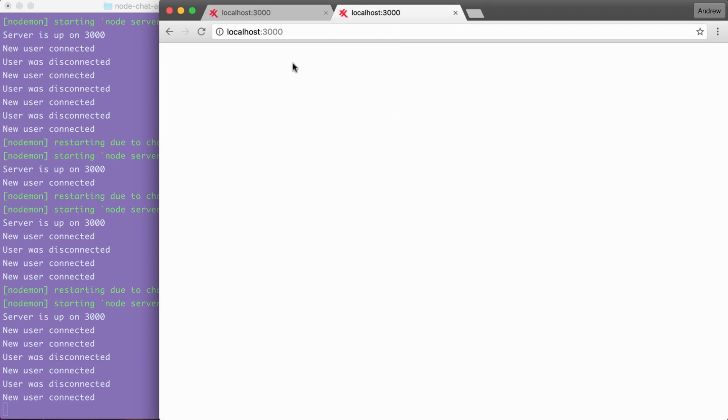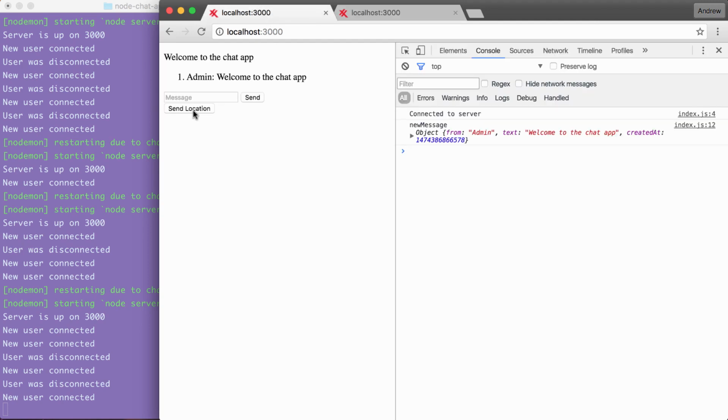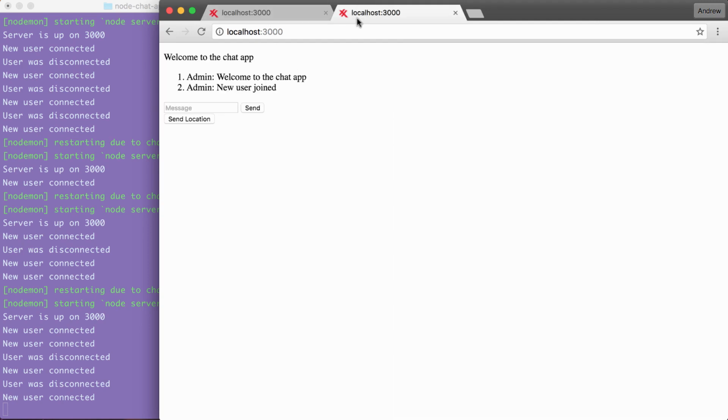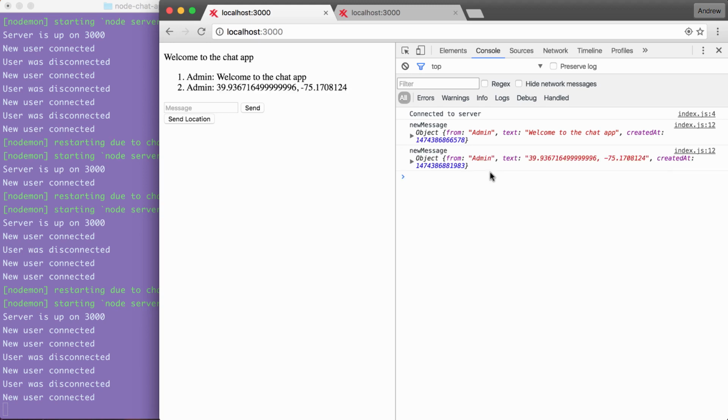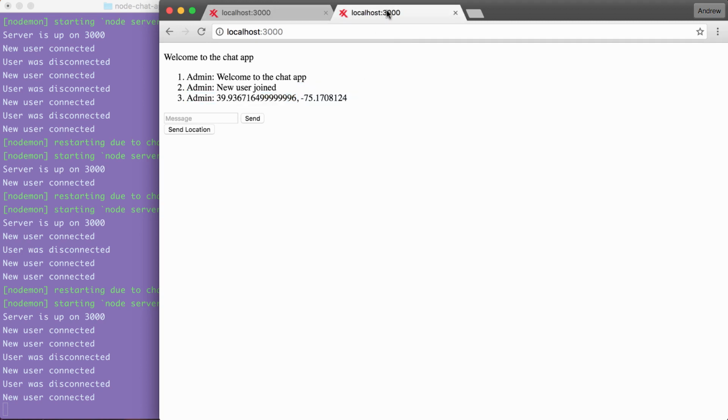I'm going to refresh both tabs to load the latest version of our index file. Over inside of the first one, we're going to send the location, and the second one is going to be responsible for receiving it. Let's send the location off. Remember, this takes about a second for your browser to get the coordinates. Then it emits the message, and right here, you see we have the coordinates, both the longitude and the latitude. We also have it over inside of the second tab. If I take this information, we can actually Google it and prove that it is working as expected.